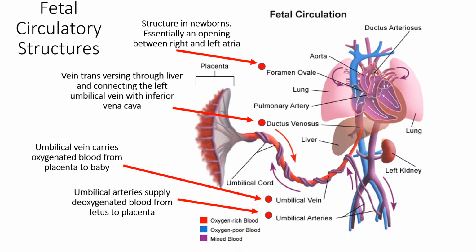So the foramen ovale. This is actually right here. It's an opening between the left atrium and the right atrium. So it's a structure in newborns, essentially an opening between the right and left atria. Actually, atria is plural, so if you're talking about both of them, you say atria. My fault, I think I said left and right atrium. I apologize. We properly say atria, but if you're talking about only one of them, then you say atrium. But nonetheless, it's an opening here that allows blood to go back and forth through the left and right atria.